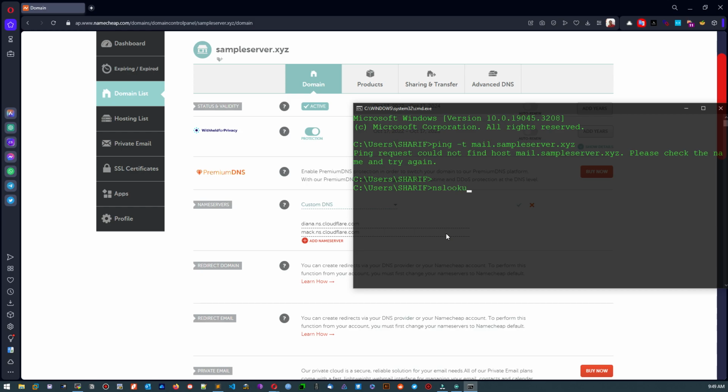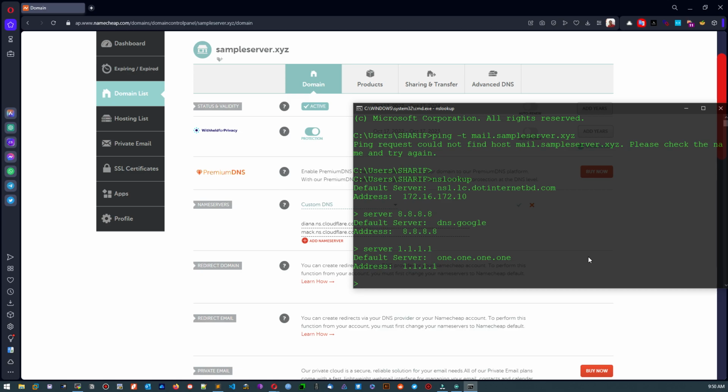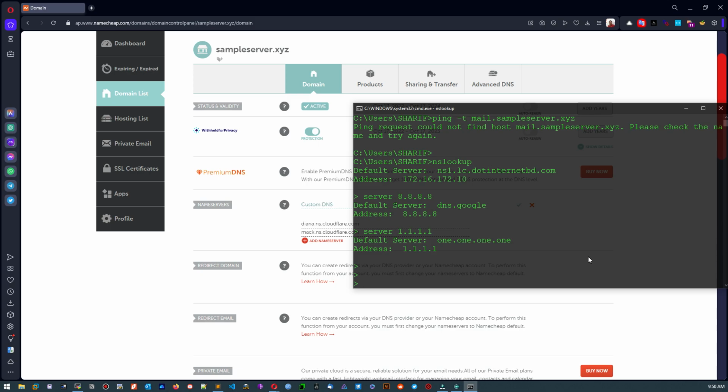For that, nslookup is a very good tool to check all of this. I am setting the server to Google's global server. That means now whatever query I post here, I will get the reply from the server of Google. But if I change this, like server 1.1.1.1, now whatever query I post here, I will get the reply from server 1.1.1.1. So this is how you can change the server address and make a query, so that you can understand whether the published DNS is propagated or propagating or not.